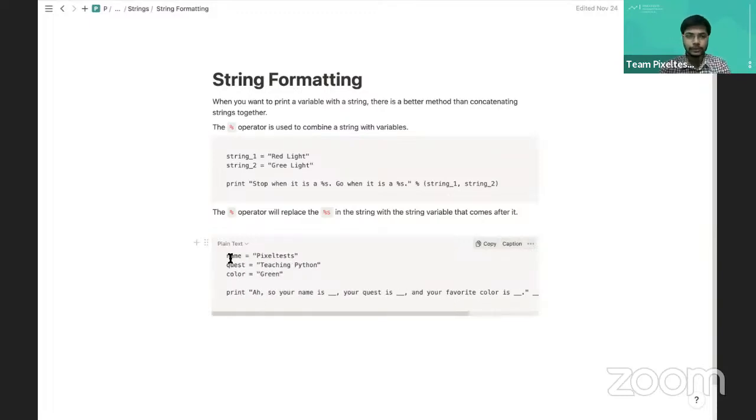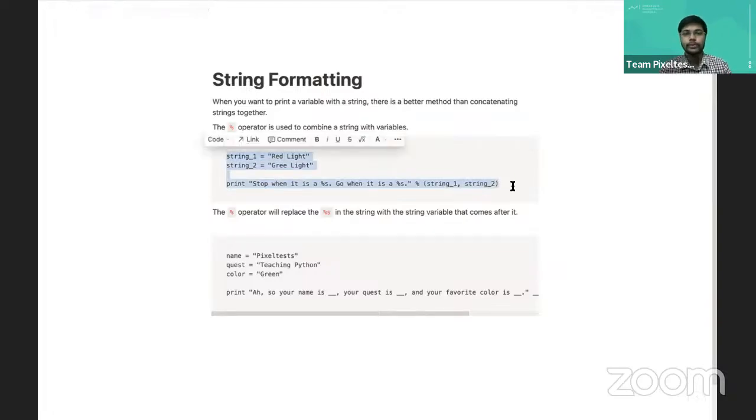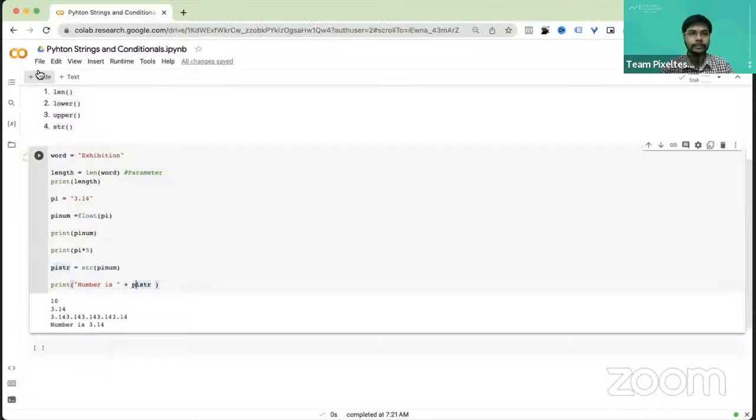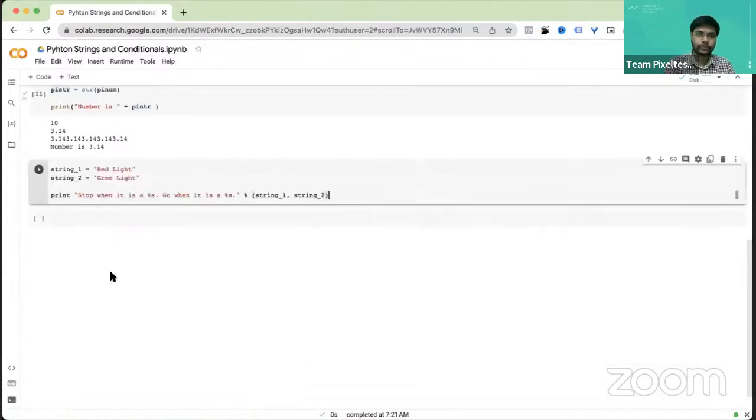Let me go ahead and show you that. Now, I'm going to use this particular exercise here, and create a cell, show it here.